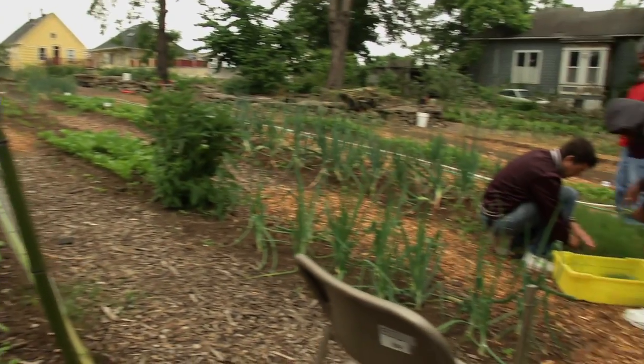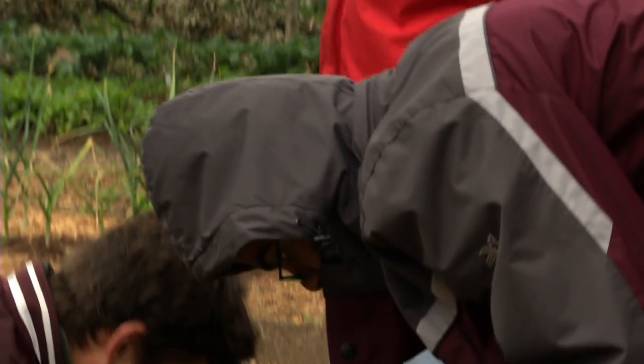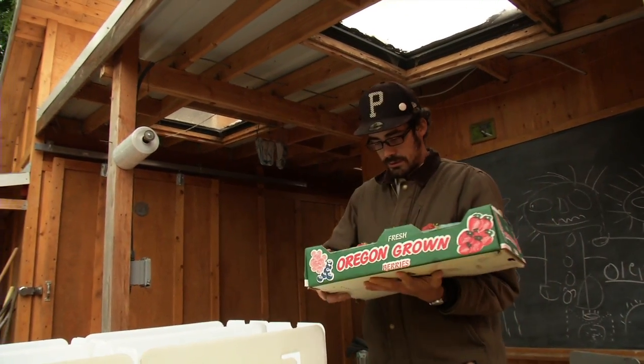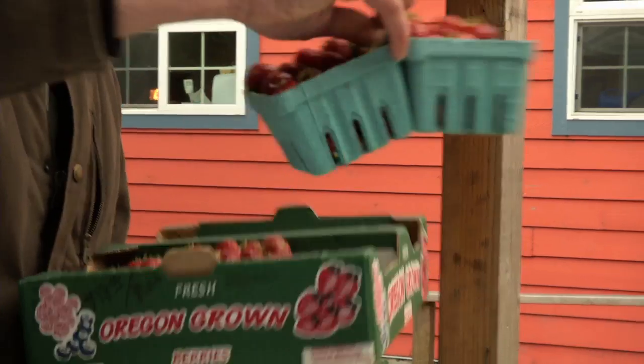Nobody is stuck just to watering. People get to be a mechanic in the morning, trellising tomatoes in the midday, and then harvesting and packing vegetables in the afternoon, and then going on delivery, biking around with our CSA shares. Everybody's going to get two of these, and we'll have some left over for ourselves.